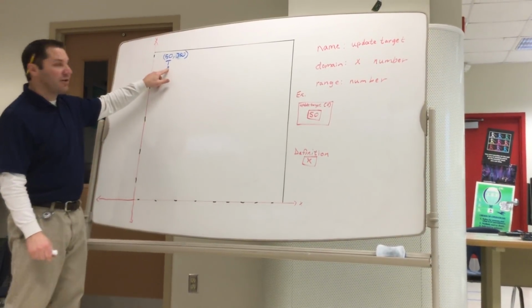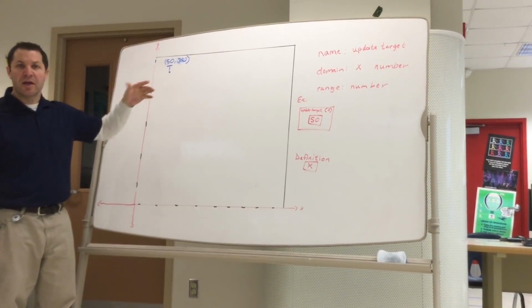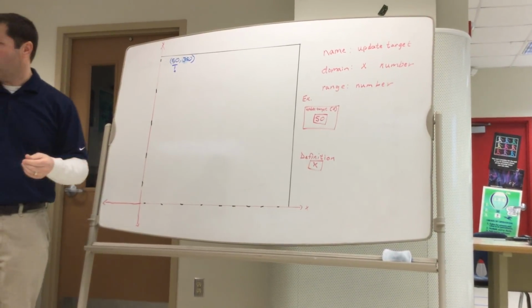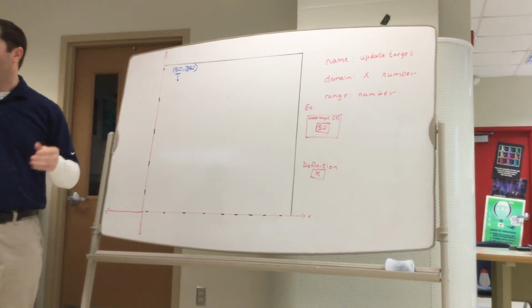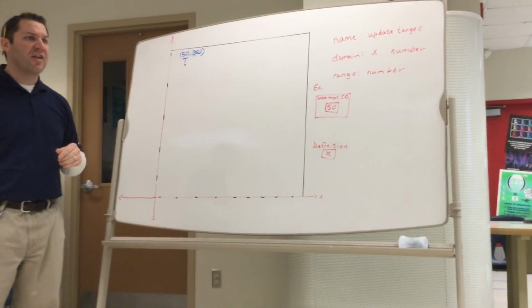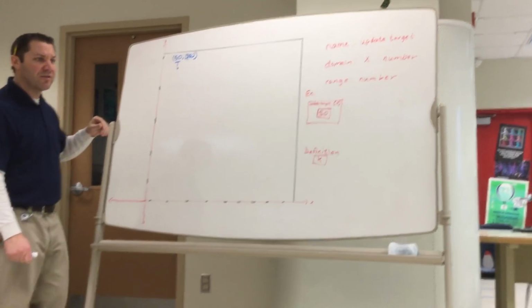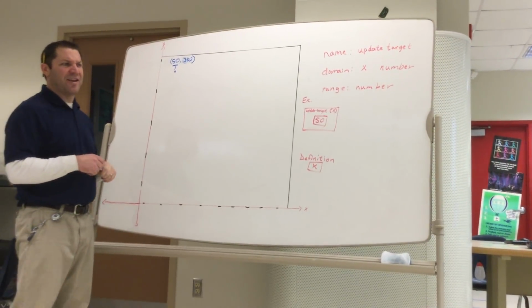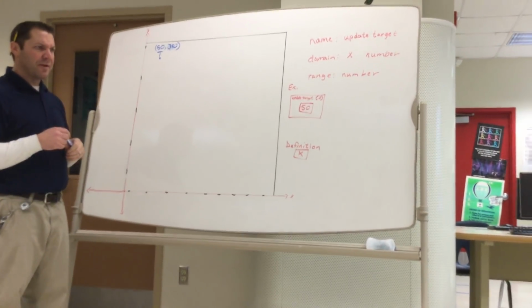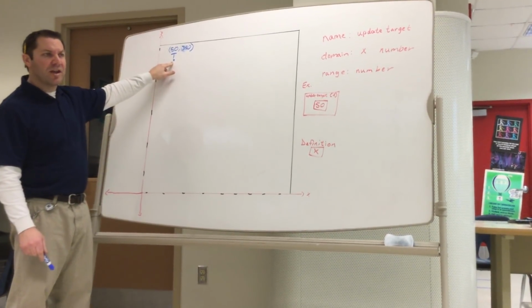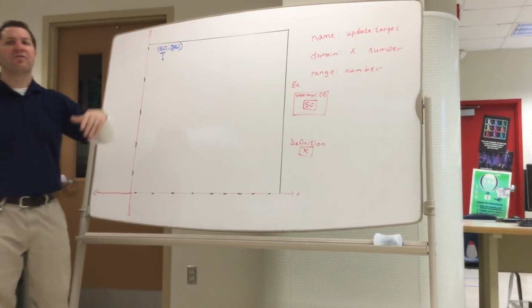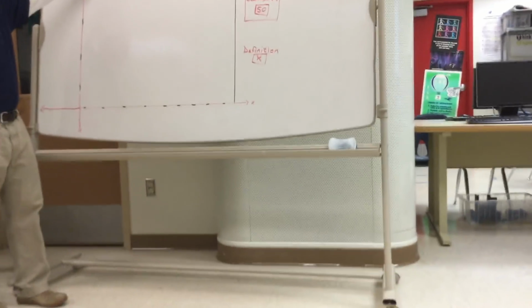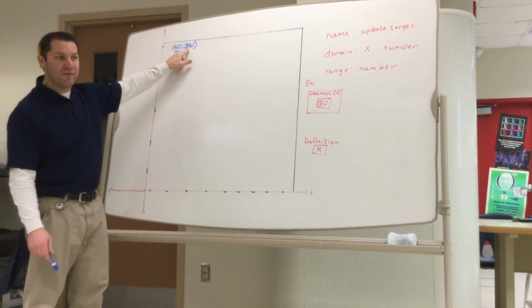I want everybody to understand this is what happens, okay? Right now, I have my target located right here. And really, the computer doesn't understand what picture you have or what image you have for your target. It doesn't really care. All the computer knows is that you have this thing called your target, and it's located right there on that dot. Even though your character might take up a little more space than that, okay, all it knows is that it's located on that dot. And the way that it knows that it's located is because of the coordinate plane. So right now, I have the target at 50 for the x value and 350 for the y.